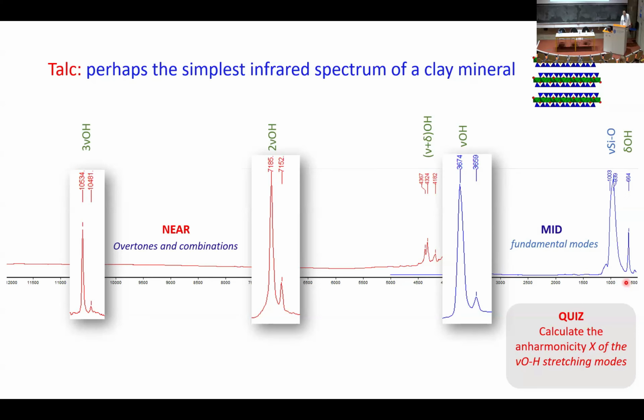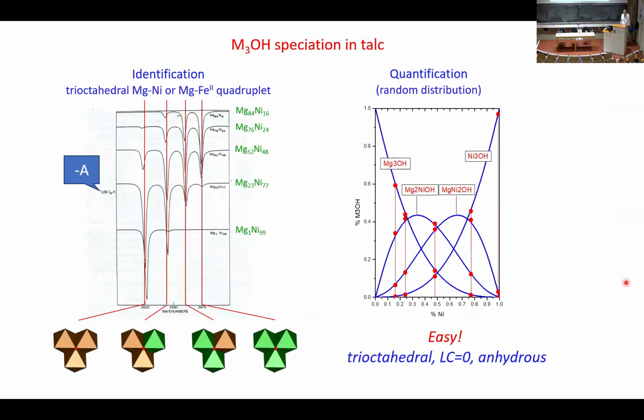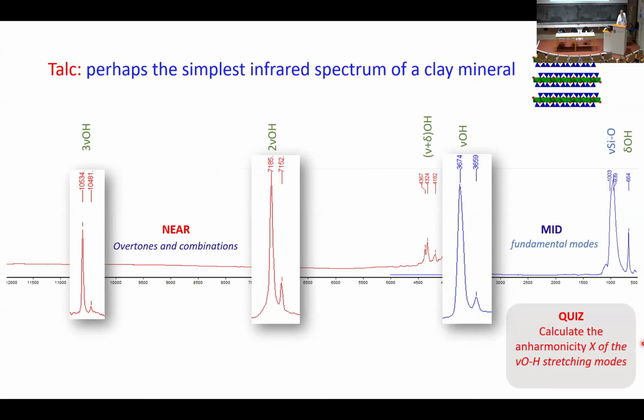But we'll not do it now. Okay, you noticed that next to the main OH stretch, which is an OH group shared by 3 octahedra, all 3 occupied by magnesium ions, next to it, and at lower energies, there's a secondary peak which persists in all the higher order modes. This is a small amount of iron 2 plus substituting for magnesium in the structure of talc.